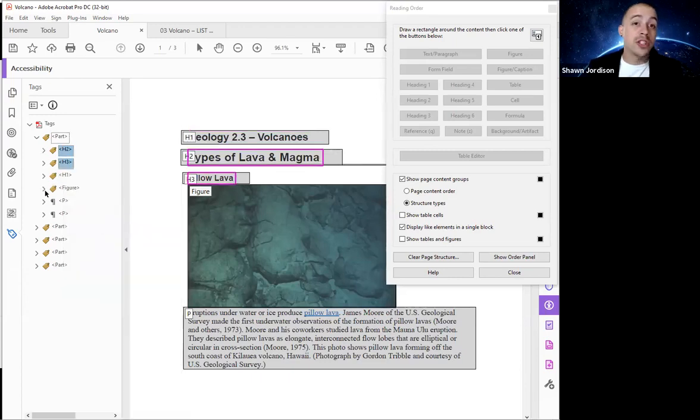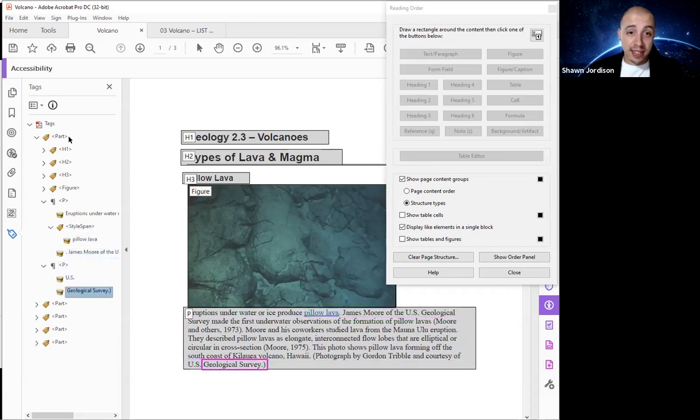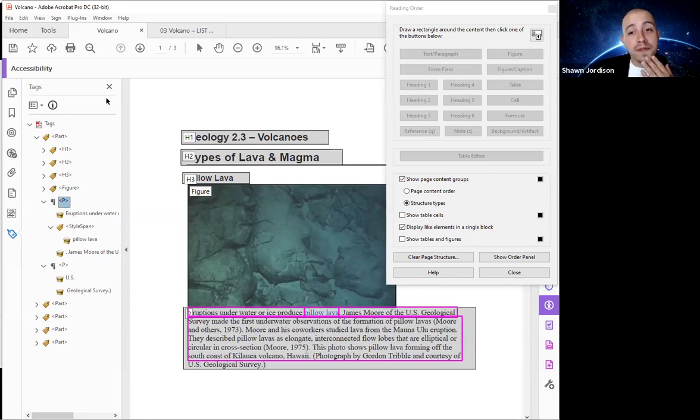Whoops, that was wrong directions. I'm sorry. We're going to cut and simply paste, not paste child. My apologies. These are not child tags to our parent H1. All right, they're in the right order now. Our figure looks pretty good. It's in the right spot. And now we have our next area. Now, this could probably be solved using the reading order tool.